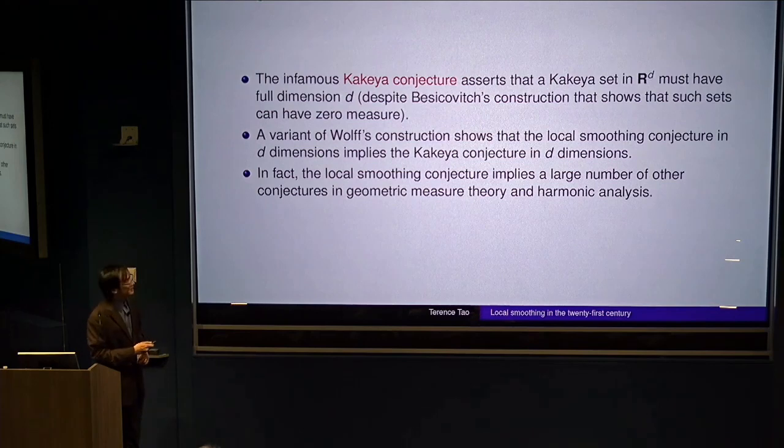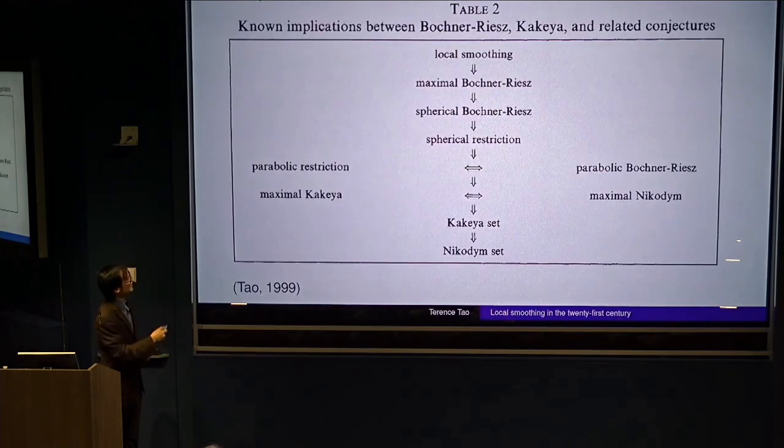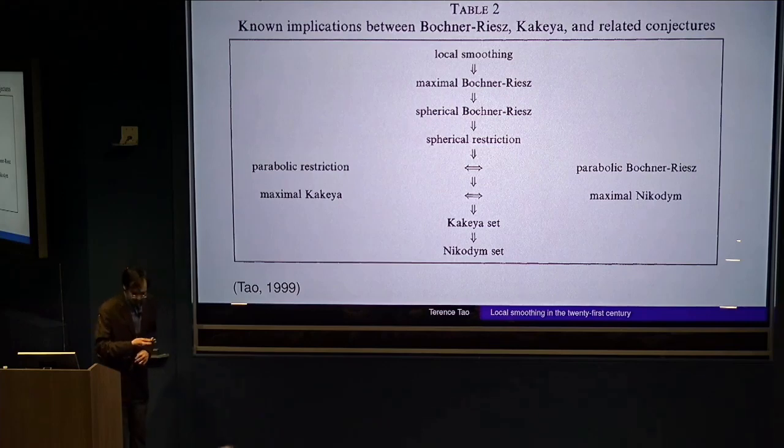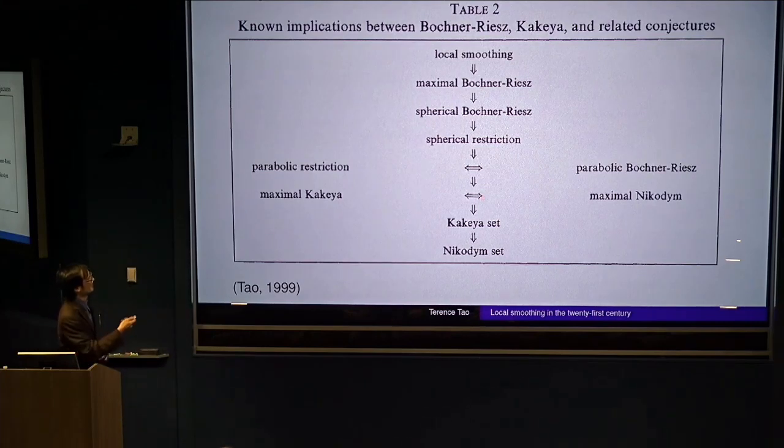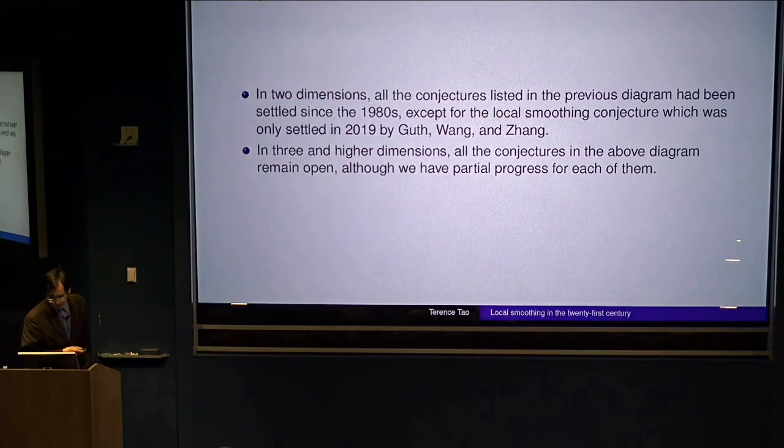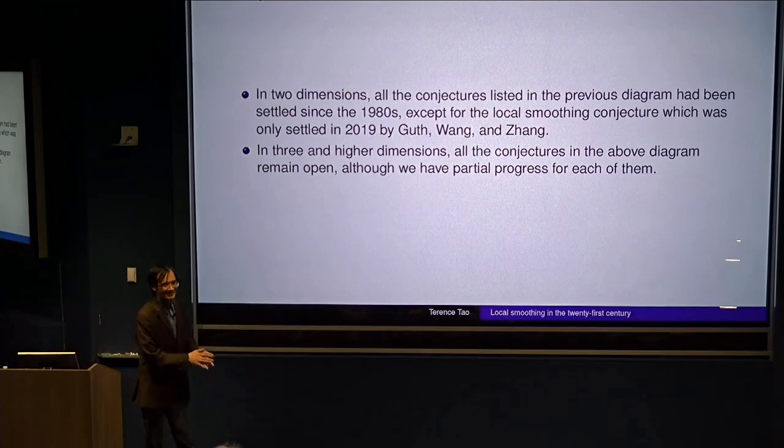So, I'm running out of time. One of my first papers actually was to understand the connections between all these conjectures in a paper of mine from 1999, where I proved a bunch of implications between various conjectures. You see local smoothing on the top and the Kakeya sets at the bottom, and then there's always other ones that I don't want to talk about. Maybe I was going to talk about the number theory connections, but maybe I think I'm out of time now. So, maybe this is a good time to stop. Thank you.